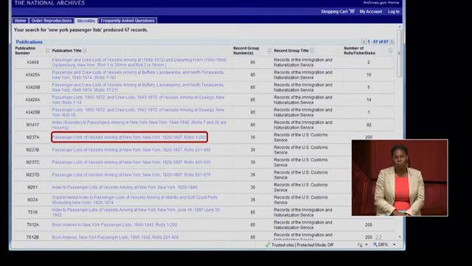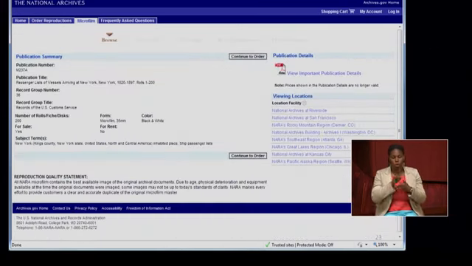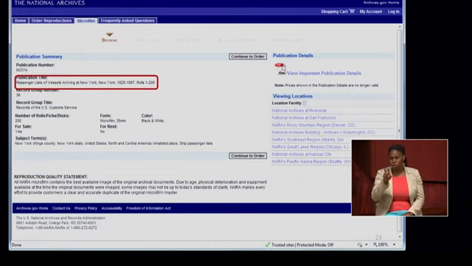As you can see, there are several microfilm M237, so they have continued a lettering system with A, B, C, and D. And the first one that we're going to look at is the 1 through 200. 200 rolls in this section. Again, we see that the title matches what we were just looking at on the hit before, and we have our record group number there.